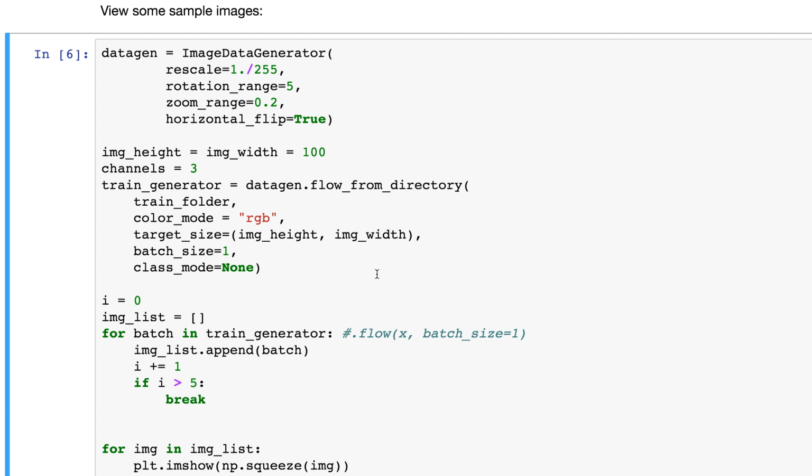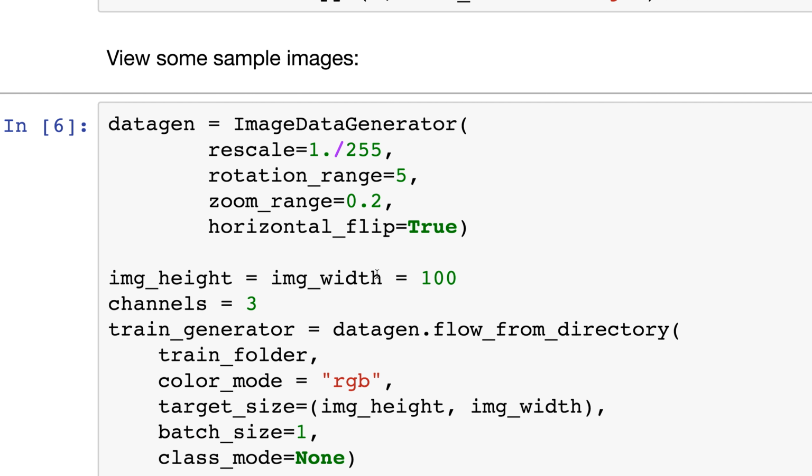Now we're going to get started on the deep learning side of things. One thing with images that you can do is, if you shift the image by a few pixels here and there, the content of the image is still the same. If we have a dog image and we shift it to the right a bit, it's still a dog image. This rescale thing over here is rescaling all the pixels so that they lie between 0 and 1. Keep in mind that in an RGB image, the pixel values are between 0 and 255, so you divide by 255.